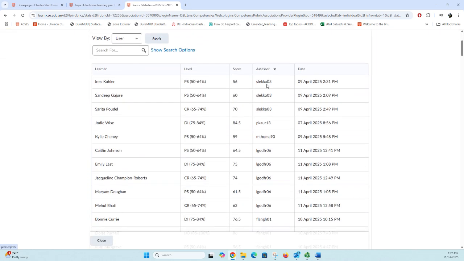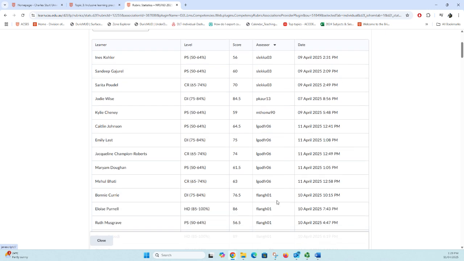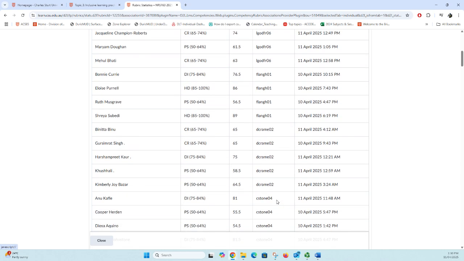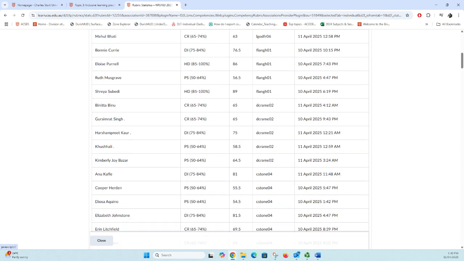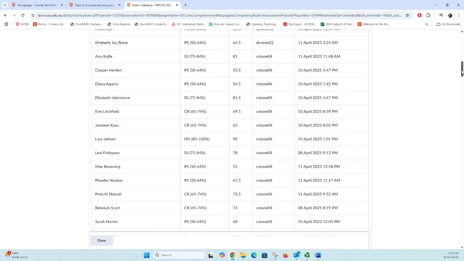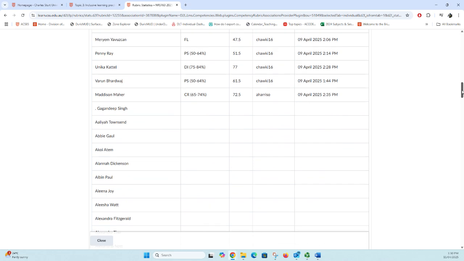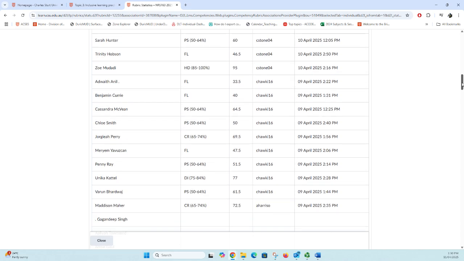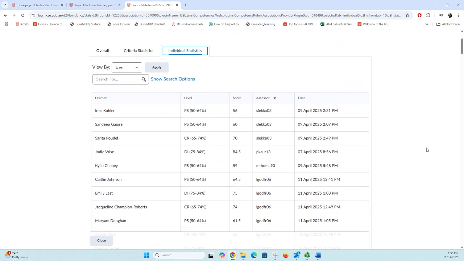We can see here those are the papers that this marker has done so far, and then we have some of the others. So this is giving me a view of my marker progress. And obviously, as we get more of those 600 papers in, this is going to become more important. You get a view of up to 200 students in the list using this tool. That's as high as it goes. So if your cohort is bigger than that, you're going to be going through multiple pages. So we get a top-down view of up to 200 student scores on the one page.